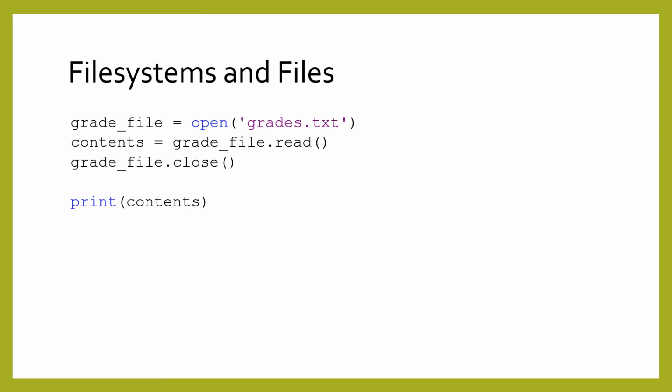By referencing the path of a file, Python is able to read and write data to files. In this example, we open the file, read its data as a string, and then close the file. You must always remember to close files once you are done with them, to avoid memory leaks.